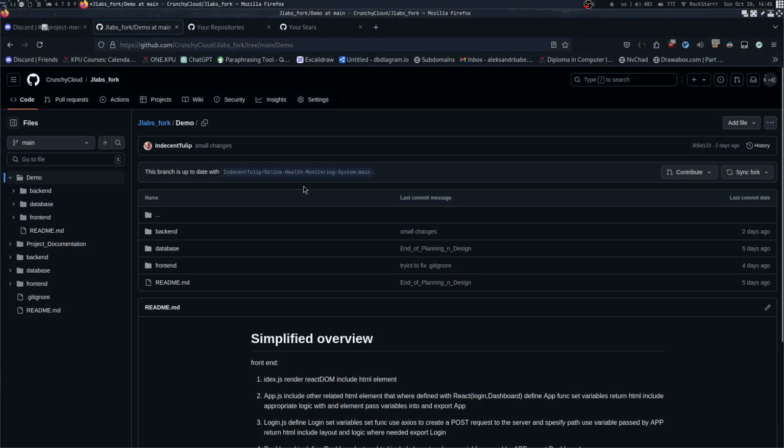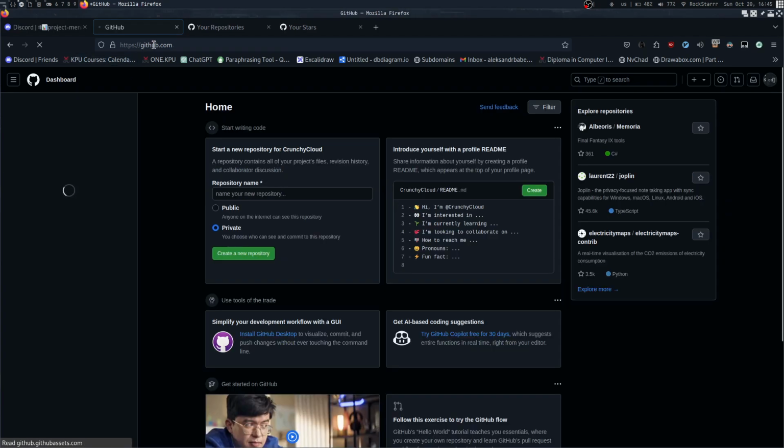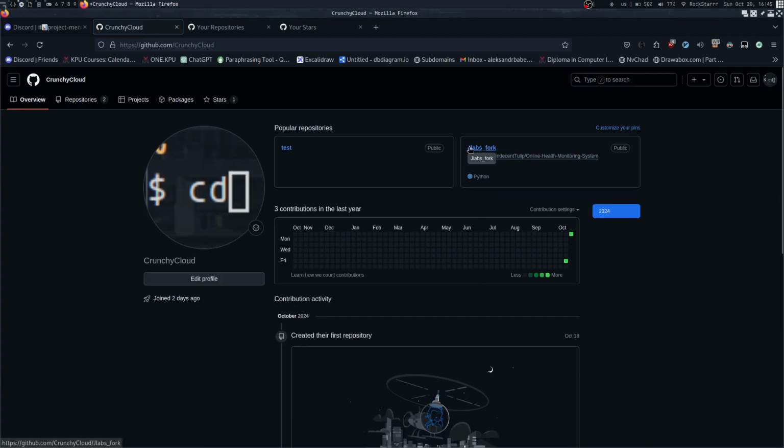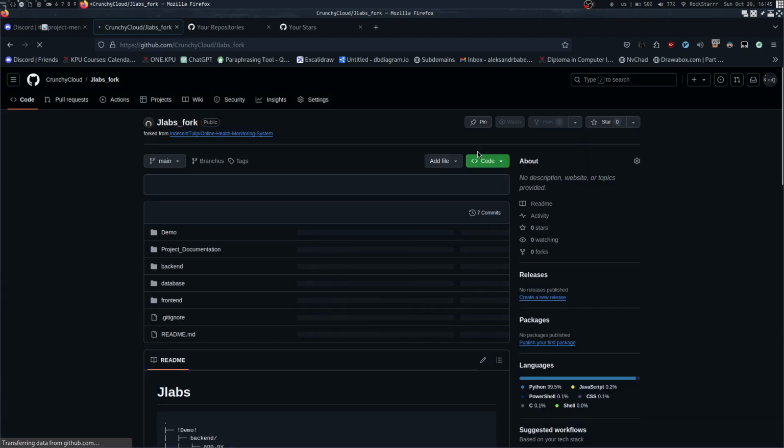Okay, so once you go to github.com in your browser of choice, you will see something like that. So the thing you would want to do is to go to the right upper corner, choose your profile. Now, I know that some of you may already have created a fork. I would ask you to delete it. So go to your fork.